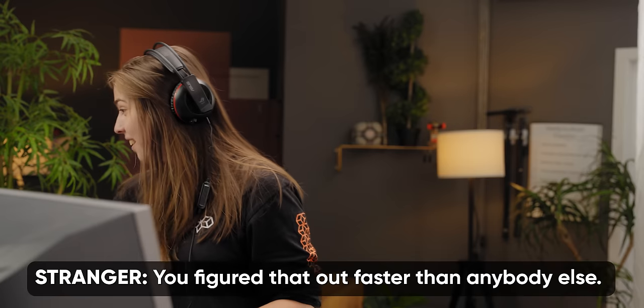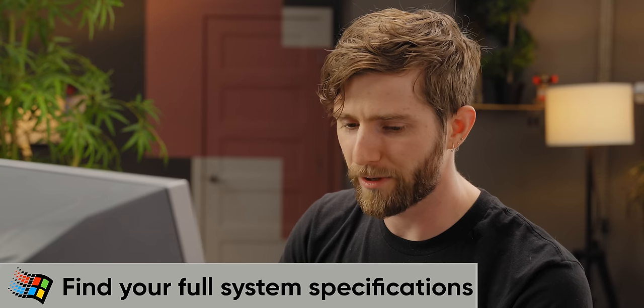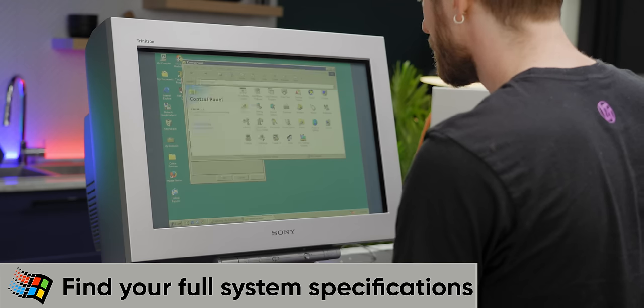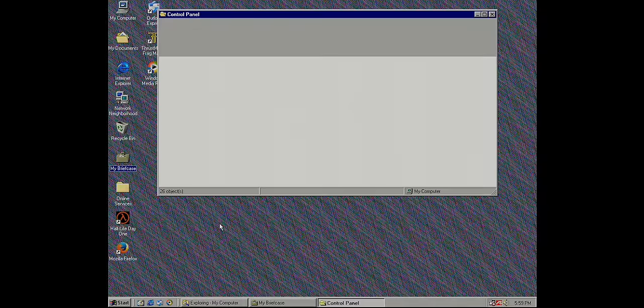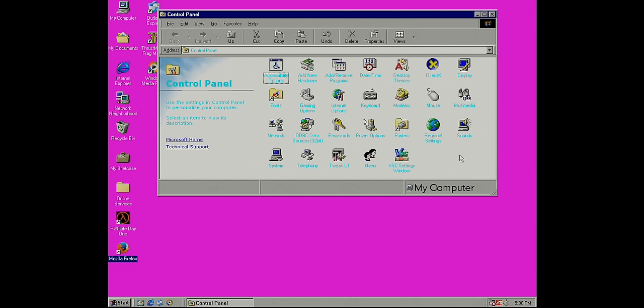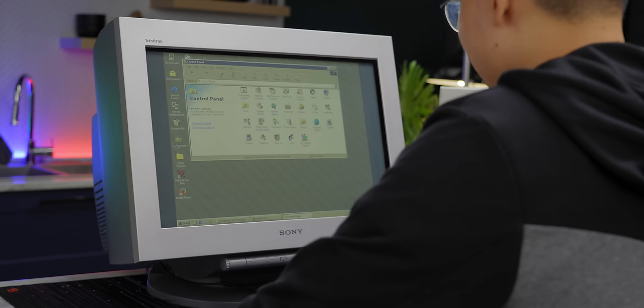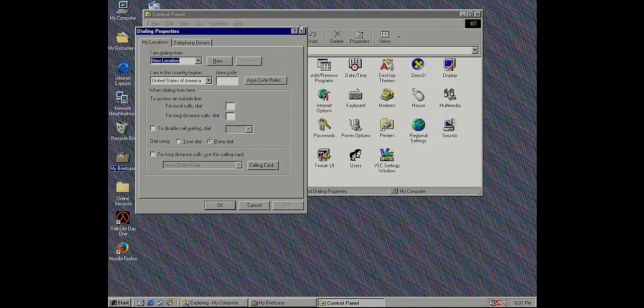No one could figure that out. How is that hard? Okay, what else do I gotta do here? Oh, where do you check your system specs? Goodness gracious me, hold on. No, I know how to do this. Settings? Control panel. That seems right. Of course they changed all the colors, so now this is just horrible. Task manager, right? Is that even a thing on these? I don't remember. I feel like yes. Printer, regional settings, sound system, telephony. What is that? Oh my gosh, you can make calls on this thing? That's wild.